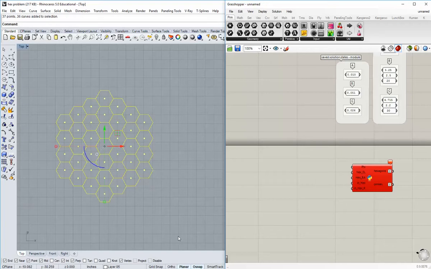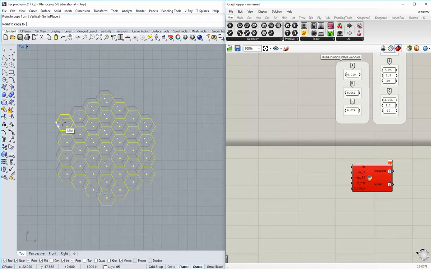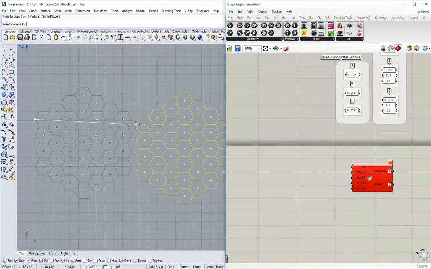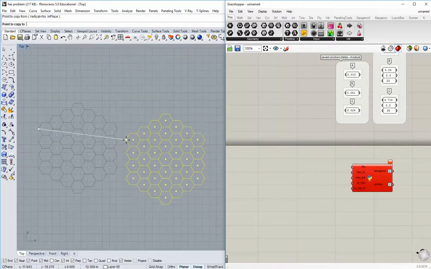Now, just to demonstrate the problem, I'm going to join this. And you don't have to necessarily do this yourself. You can just follow along for a minute just to give you some context. So I'm going to not join, but I'm going to group this. And I'm just going to copy and paste this stuff, thinking that I might be able to build this overall modularity just by copying and pasting the hexagons, because you can do that with a typical hexagon.